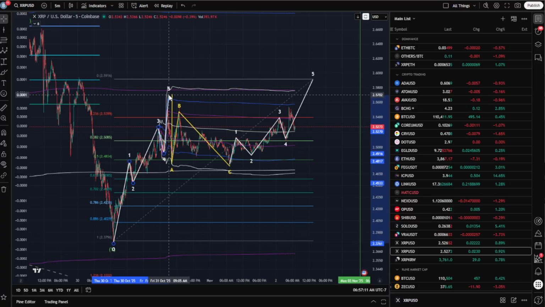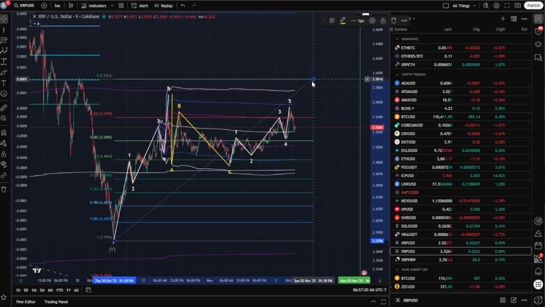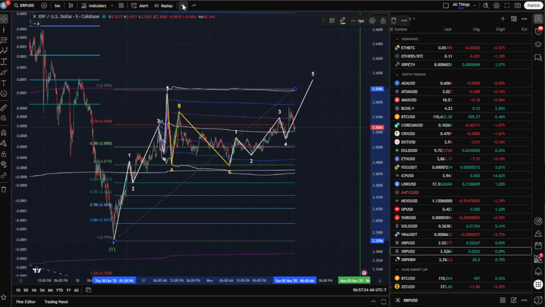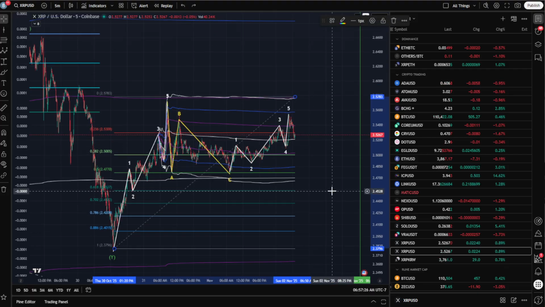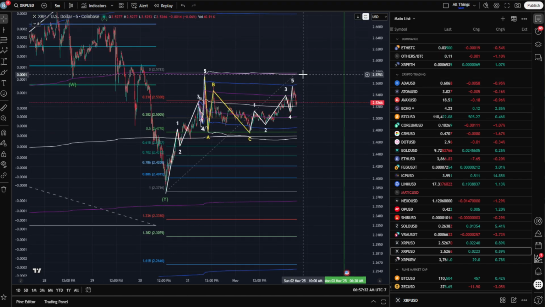So this chop, especially these particular candles, is what's making me decide whether or not this is in fact a flat or something different that we're playing with here. And so we're ultimately trying to identify, do we have one more sweep of the lows, or are we just going to kind of march out of here and we're good to go?